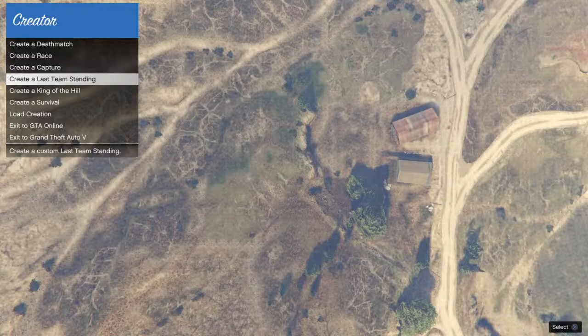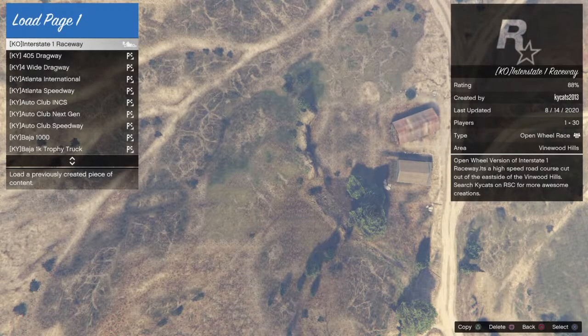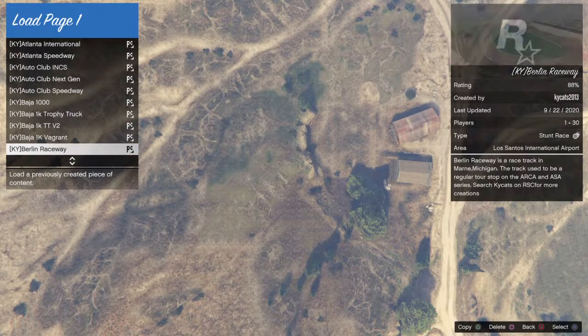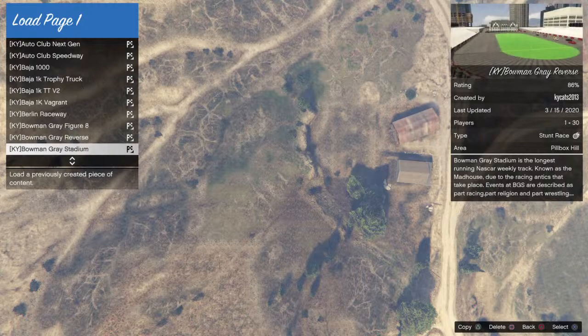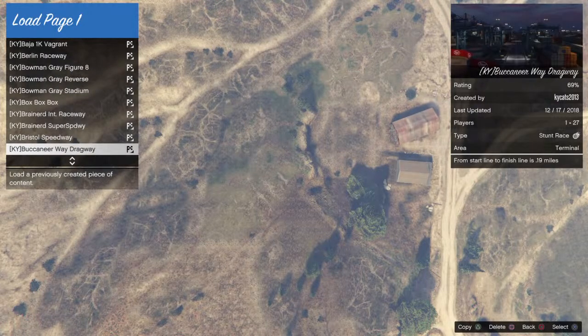I got a lot of short tracks. I'm gonna end up making some off-road stuff or trophy truck.